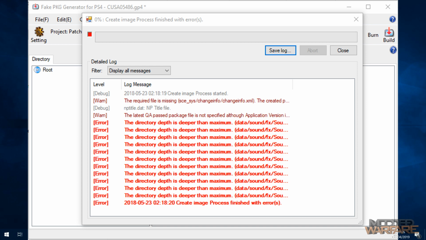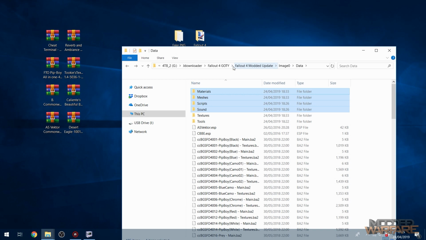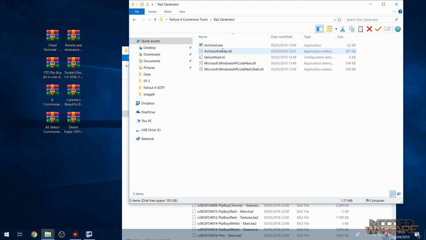So if you run into that error on any of your assets, like your sounds, your meshes, your materials, or your scripts, what we can do is repackage those raw assets into a BA2 archive and then get the game to load that instead, and then that'll fix that error message, and then you can just delete the raw asset folders because you'll be loading it from a BA2 file instead. So what we're going to do is open up the conversion tools, run the BA2 generator.